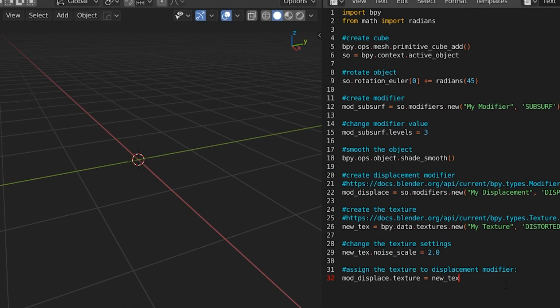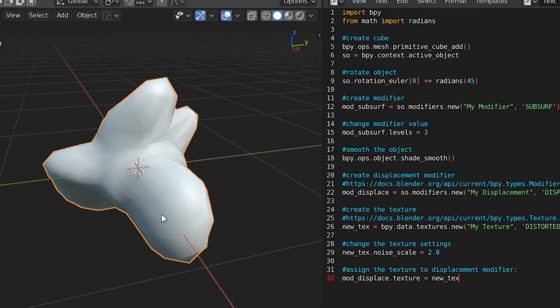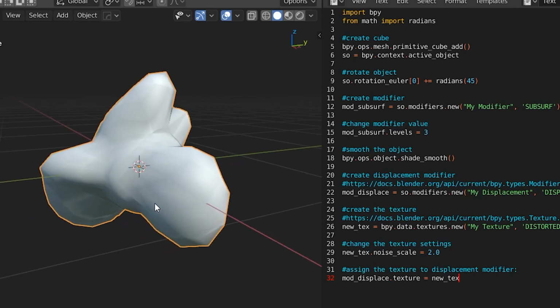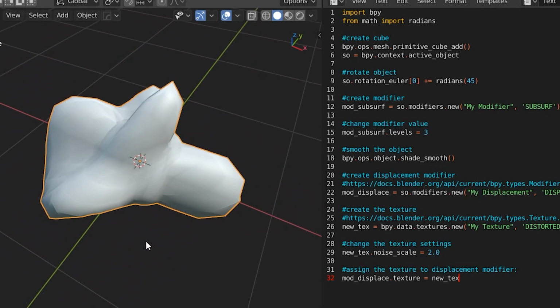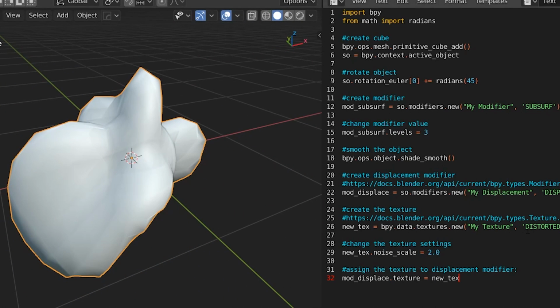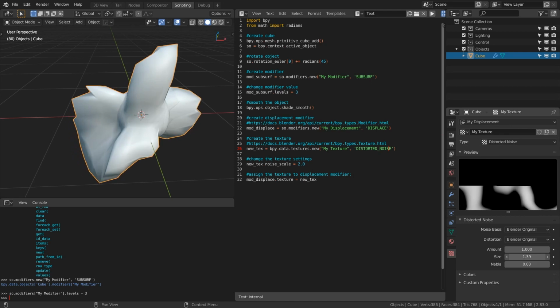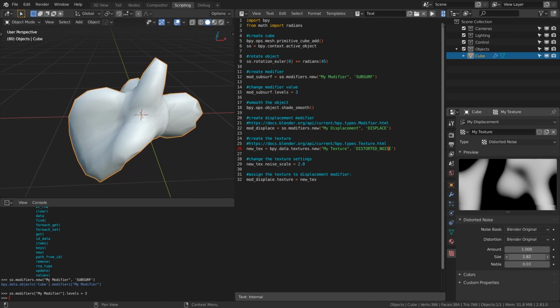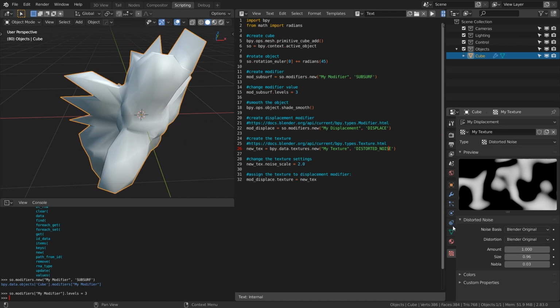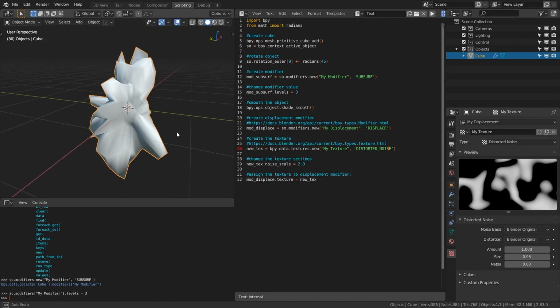So if I run this code now, it creates our cube, then subdivides it, rotates it a bit, then adds a displacement modifier, then creates a distorted noise texture, then applies the texture, but also modifies the noise scale. So for example, if I come in here, the size value is the noise scale value. So I can go in and modify afterwards, but now you can see how we can set the value inside of the Python code. Okay, that's all well and good.